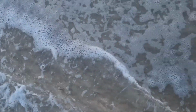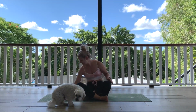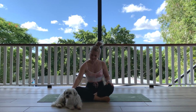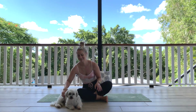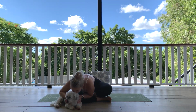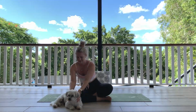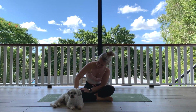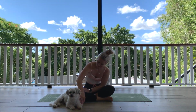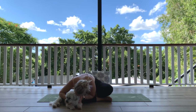Today's practice is a 20-minute full body stretch in honor of the full moon occurring this week on the 7th of March. The full moon is said to be a time to reflect on the many blessings you have in your life. The light of the full moon illuminates all the goodness that surrounds us, and it offers us an opportunity to sit in the fullness of our life.